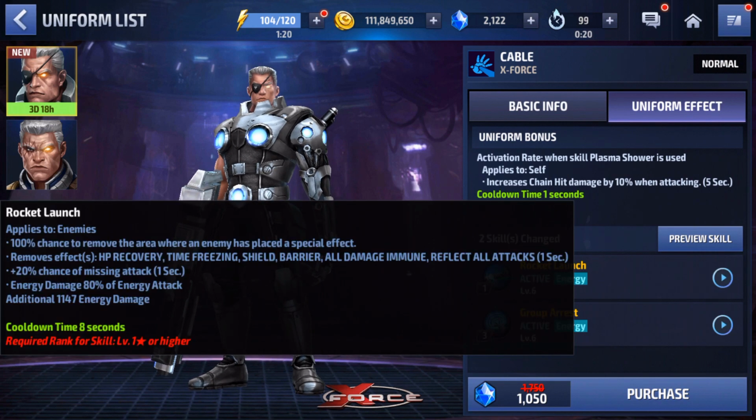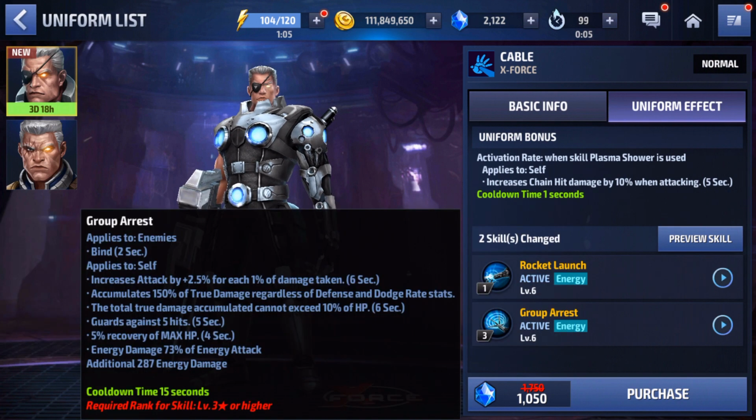The first skill here looks like it's exactly the same in terms of the text, so it's just going to be the animation that's changed, I'm pretty sure, because we have a remove. Yeah, it still looks like it removes all the same things, and we still have a 20% chance for the attacks to miss. And then over here, this is his third skill.